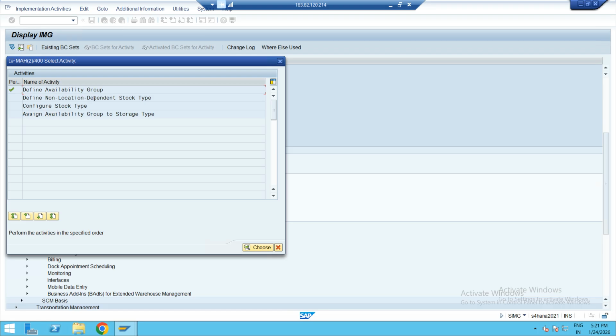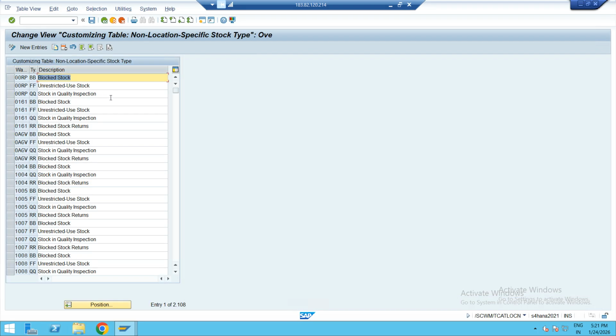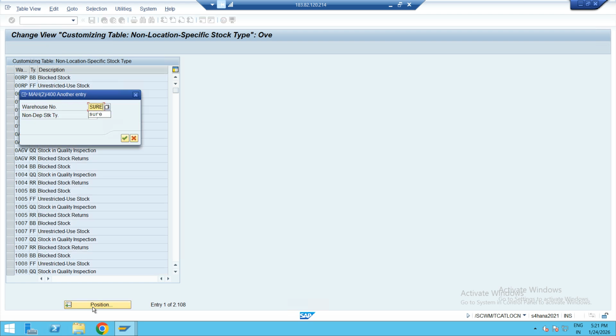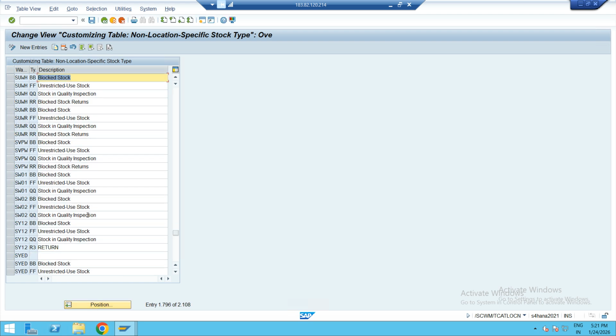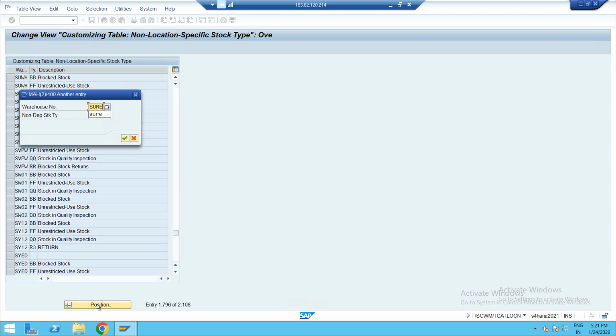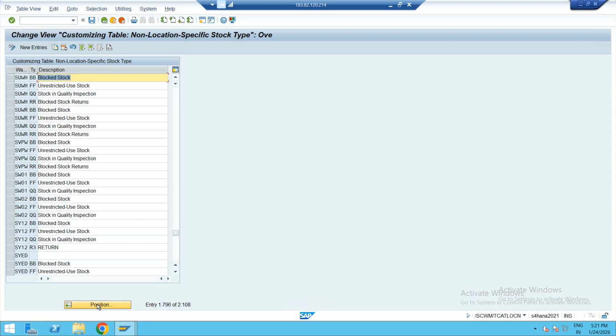The next one, define non-location dependent stock type. So this is our warehouse SURE. Okay, it is not showing. That means someone has deleted these stock types in the standard warehouse when we copied. So let's do one thing. We'll just copy from another warehouse: DB, FF, QQ, RR.